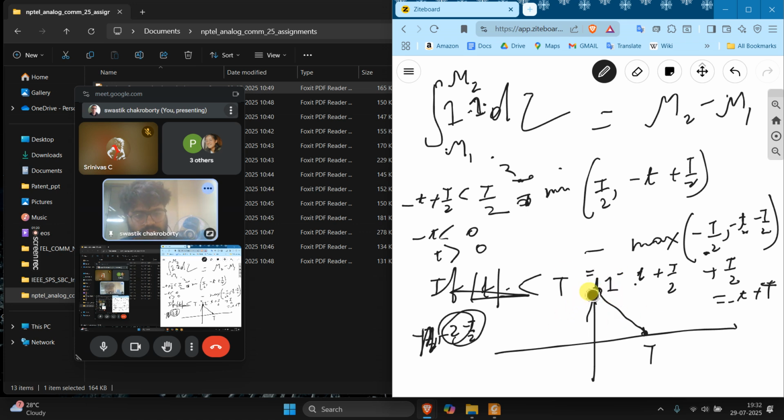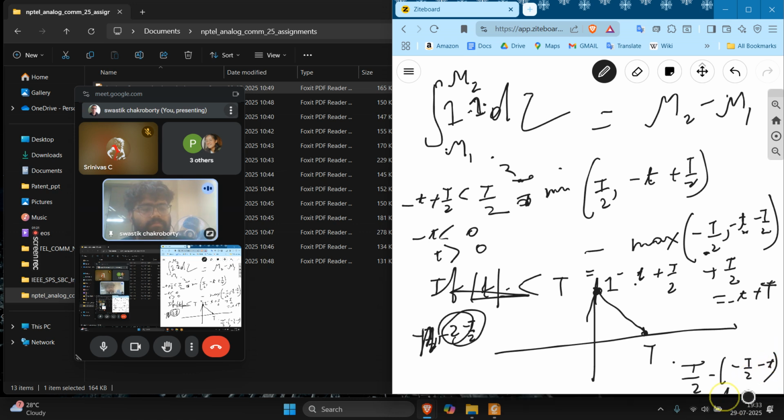Similarly, if you take one situation where it is t by 2 minus of minus t by 2 minus t, this will become t plus t by 2. Sorry, small t plus capital T. Two t by 2's will get added, so it will become small t plus capital T. So like this. So this is small t plus capital T, and this is minus small t plus capital T.